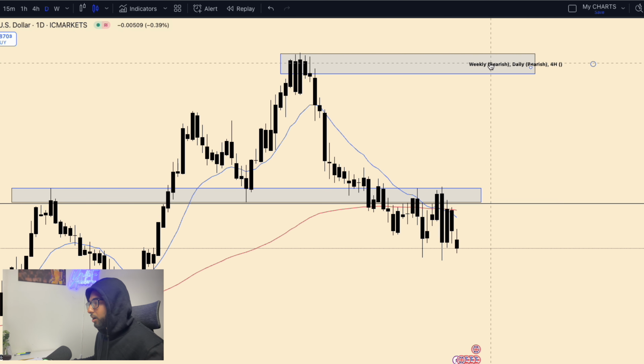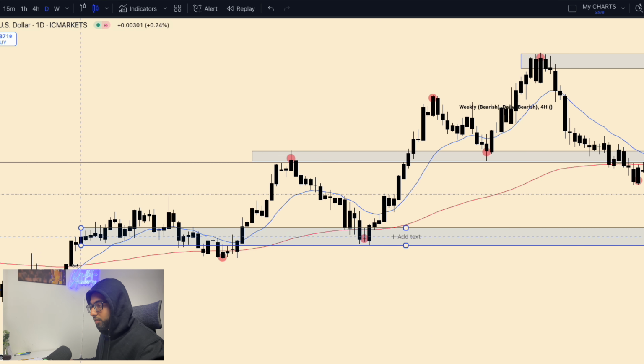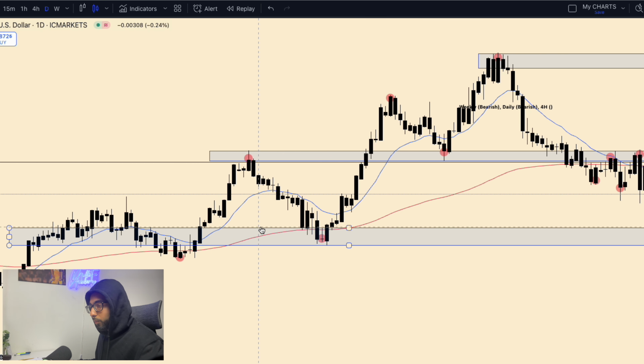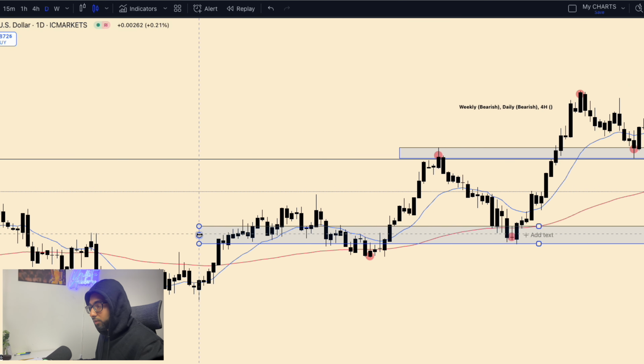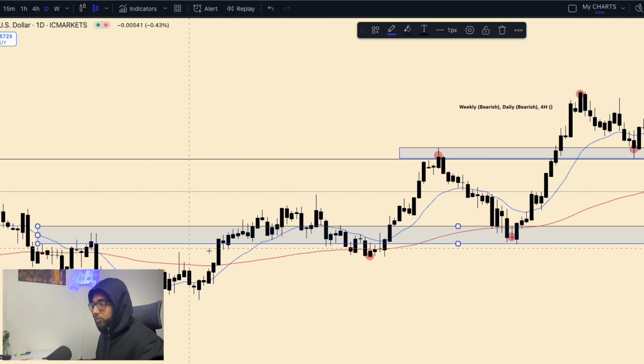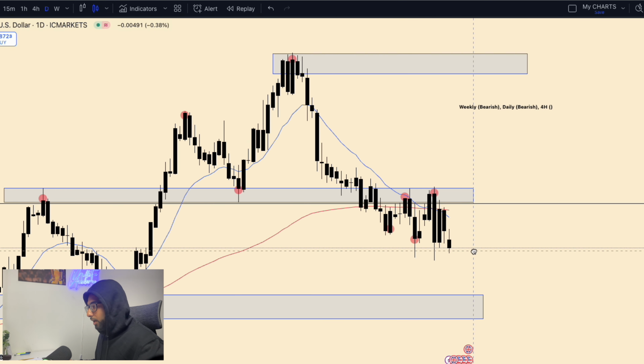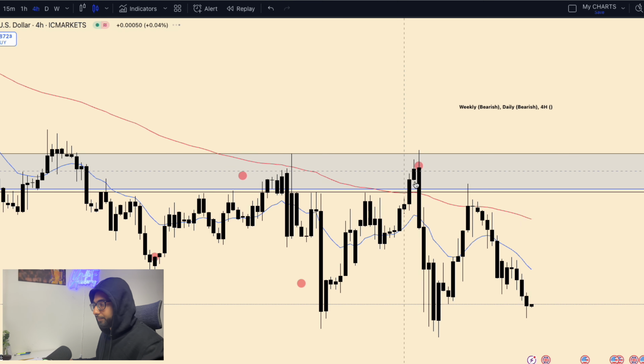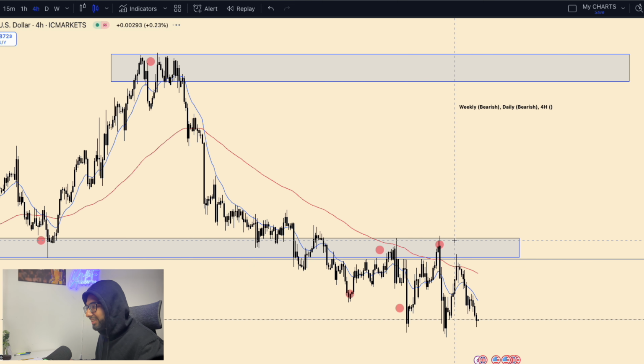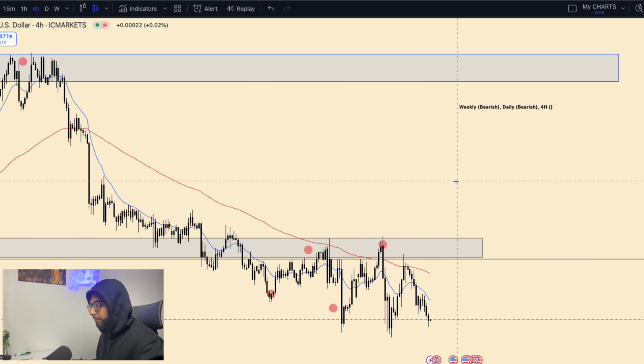So what we will do, again, is draw a zone at this level. Boom, okay? And then we need to see, is this level respected? Well, yes, indeed, it is, okay? And actually, we could possibly even see, okay, let's go further back. Yes, it's very much respected, okay? Now what we can do is go on to the 4 hours and really see in detail what the market's been doing, okay?